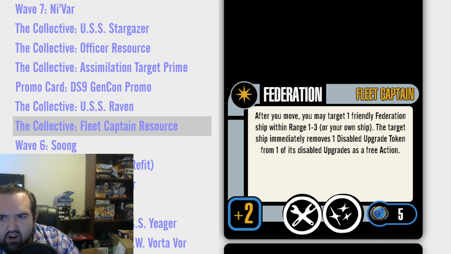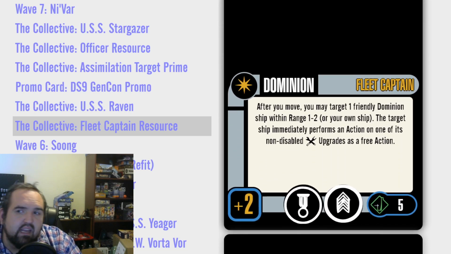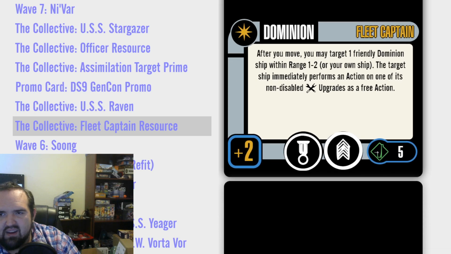And after you move, you could target one friendly Federation ship within range 1 to 3, or your own ship. The target ship immediately removes a disable upgrade token from one of its disabled upgrades as a free action. Pretty nice. I liked it. It was not great, but I liked it. The Dominion Fleet Captain also gave you two bonus skill, a talent slot, and a crew slot. After you move, you can target one friendly Dominion ship within range 1 to 2, or your own ship. The target ship immediately performs an action on one of its non-disabled tech upgrades as a free action. Not that Dominion has great action tech, but it's kind of there.